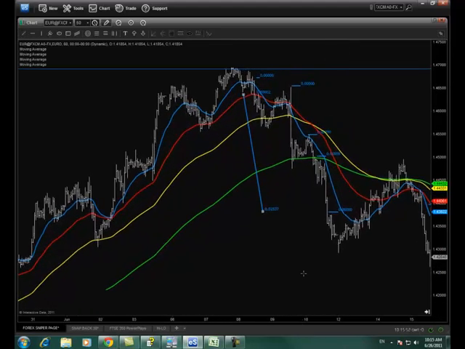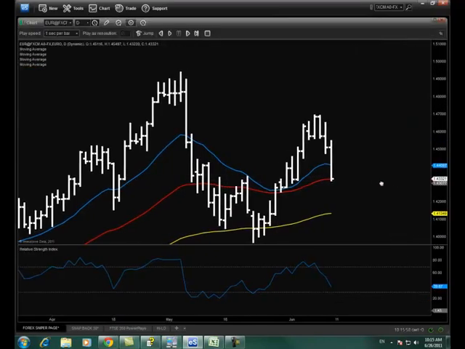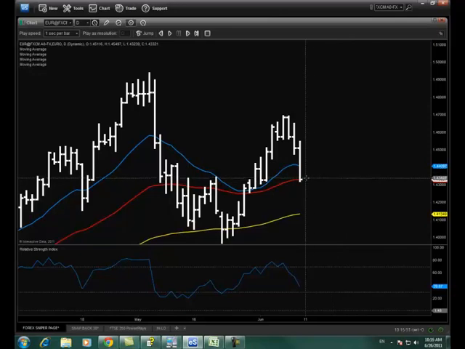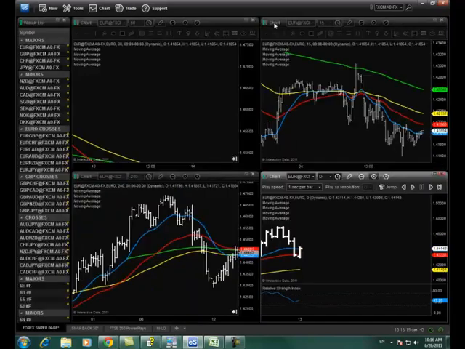Now if I ask you what you expect to happen on the daily chart when price gets down to the 50 moving average and a horizontal level, which you can see, we know that price is pretty likely to turn around and then bounce off that level. Now we don't know necessarily how far it's going to bounce, but we do think it's going to bounce. So we're going to have a look at that now on the smaller time frame.